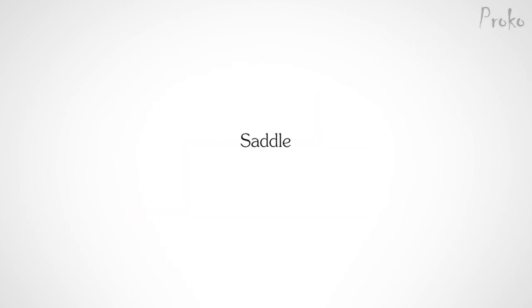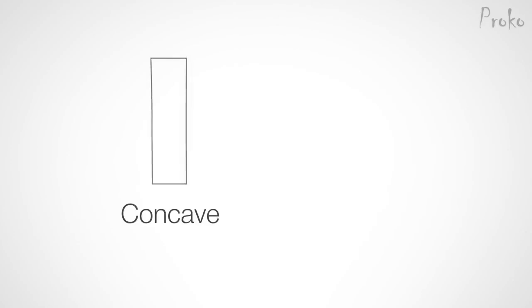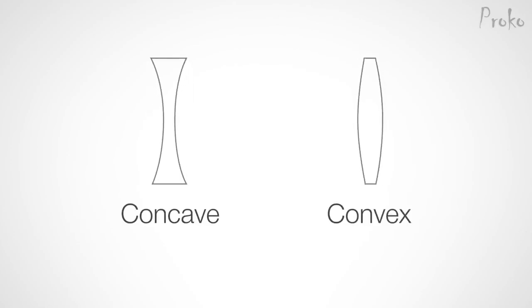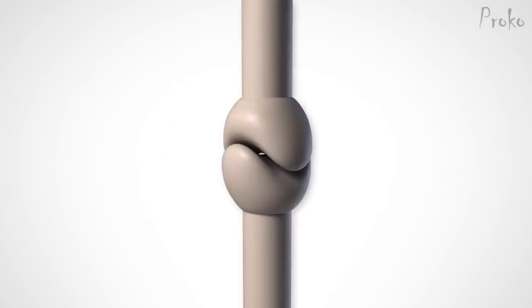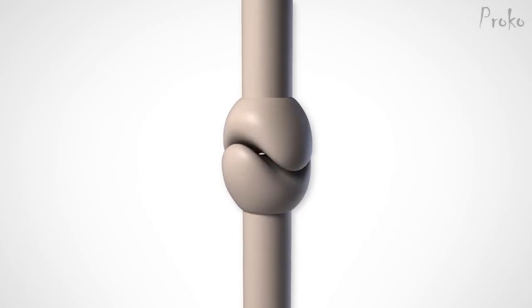The saddle joint is similar to the ellipsoid, but the rotation is limited mostly because of the bone structure. The structure of the saddle is very interesting. Both bones have a concave and convex surface. Convex means the surface sticks out like a hill. Concave means the surface curves in like a hole or a cave.